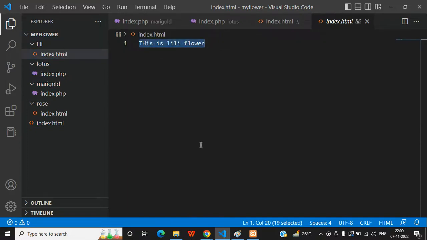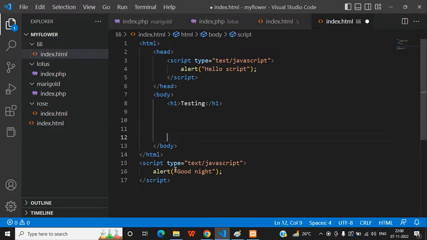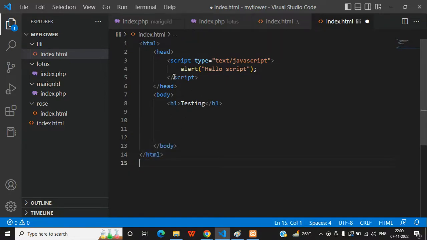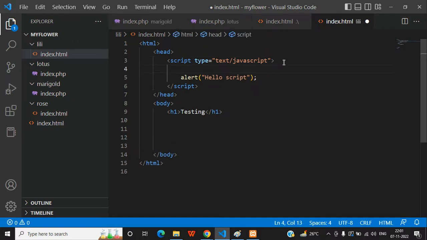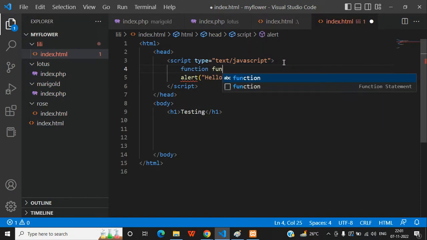Inside it, I'm just deleting this part. What I told you, I will have a button, and by clicking on the button, I am going to display this one. So for that purpose, I have to write a function, say fun.